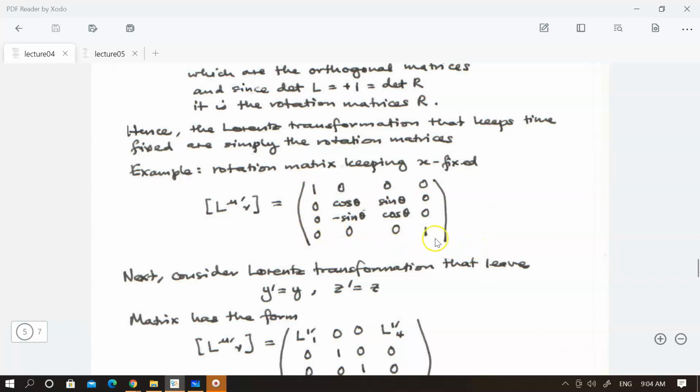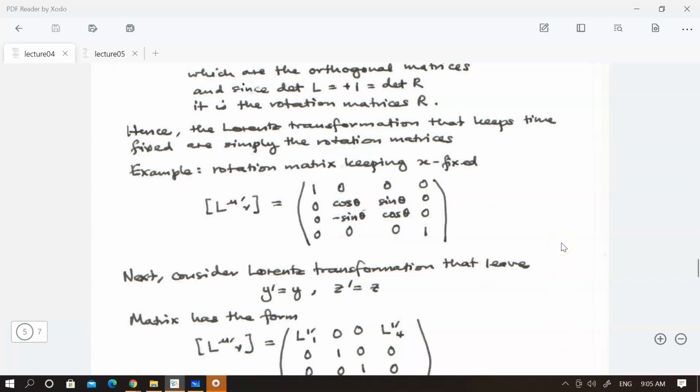Okay, so this is essentially some forms that I expect you to know precisely. I might ask you what would be the Lorentz transformation that keeps y fixed and z fixed, and other coordinates might be transformed. So you are able to actually identify what the matrix looks like. Okay, so here is a rotation matrix that keeps x fixed. That means your rotation axis is actually along the x-axis. So in other words, in this particular case, only your y coordinates and z coordinates will change according to this rotation matrix element.